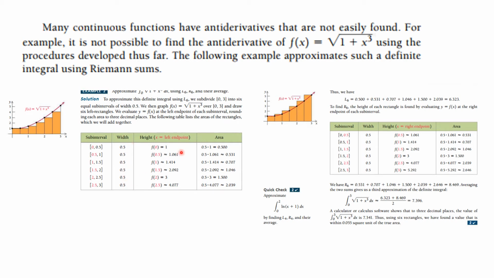The left endpoint, we just plug it into this function to figure out what the left endpoint is approximately. And the area then, in each of the rectangles, is going to be these numbers, and I add them up. And when I do that, I will end up with that this definite integral from 0 to 3 of the square root of 1 plus x cubed dx is approximately equal to, and I did it here using the left endpoint, I did it here using the right endpoint, and I just took the average of the two, just to make it a better approximation, 7.396.